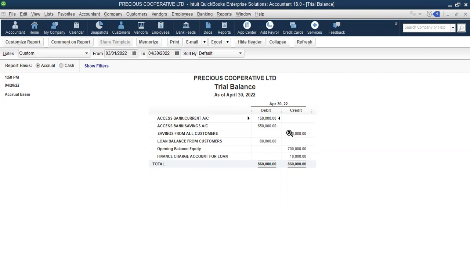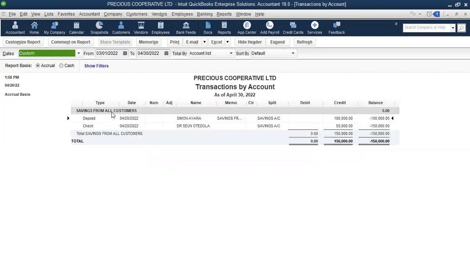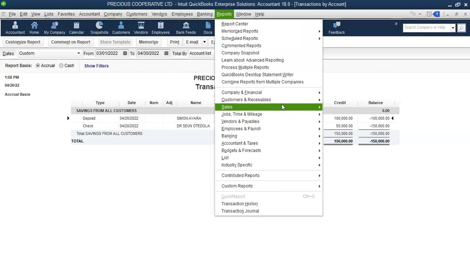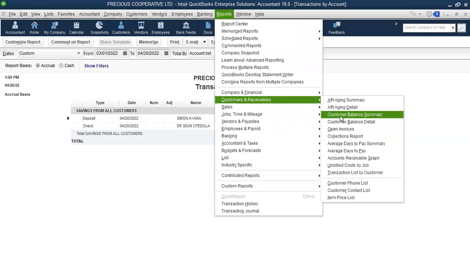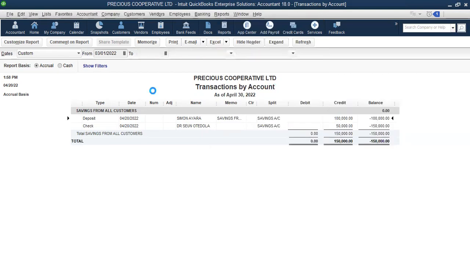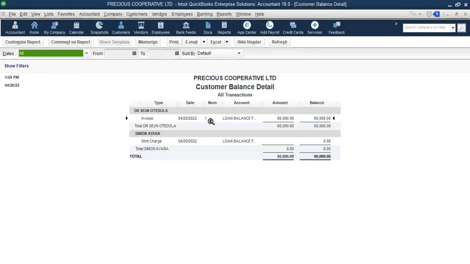As of this date, Simon has this, and as of this date, Sharon got this. Also, the customer balance detail will give you an overview of the customer balances. When you open it, you see the customers and their balances, and the loans shared into this one.